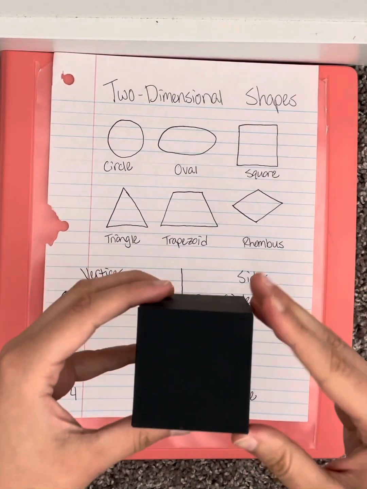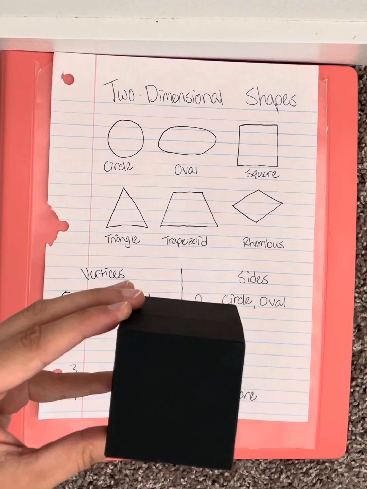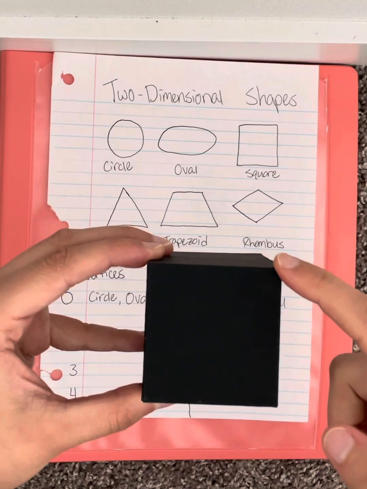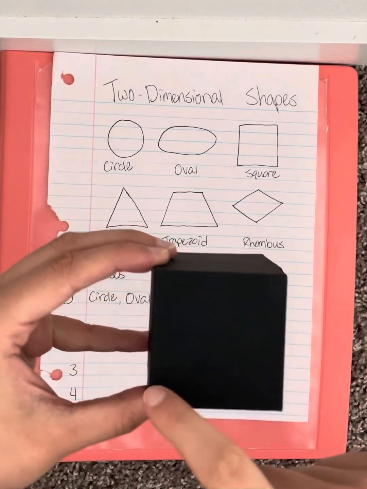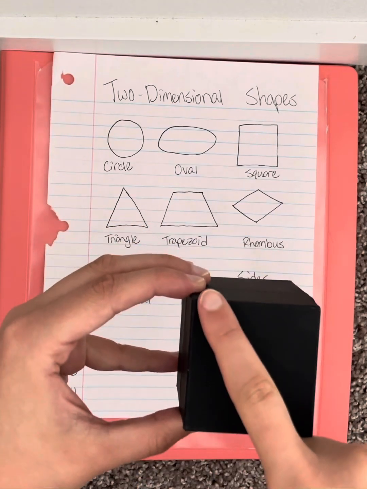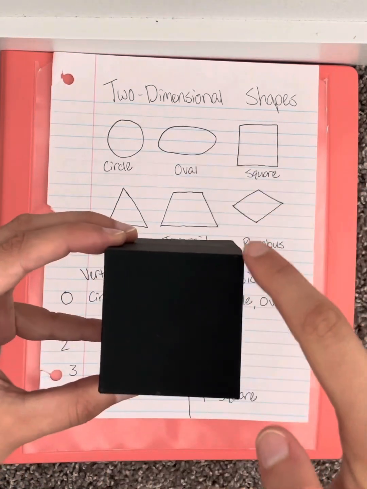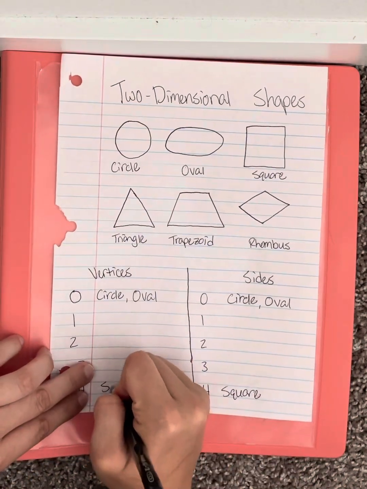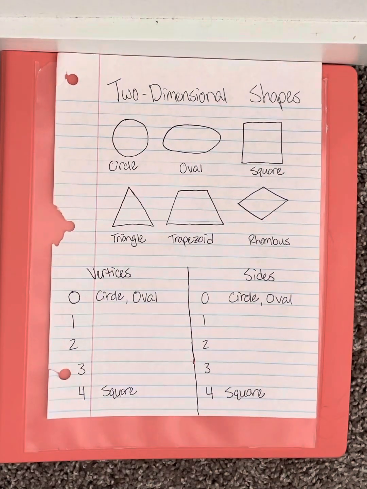Now, if there's 4 sides, how many vertices do you think we're going to have? Again, vertices are where 2 sides meet each other. So we have these 2 sides going to meet here. So here's one vertice. We have these 2 sides going to meet here. That's another vertice. These 2 go over here to meet each other, another vertice. And then last but not least, we have this side's going to meet over here for a vertice. So therefore, we have 1, 2, 3, 4 vertices. So we're going to put square down here for 4 vertices.